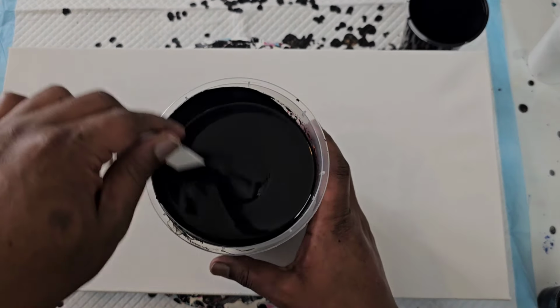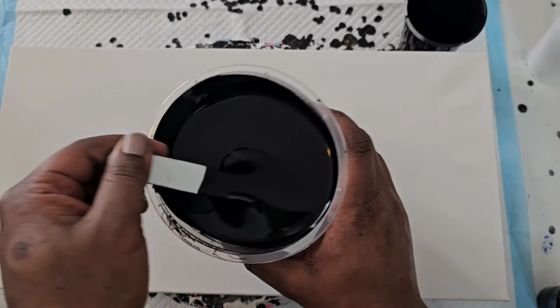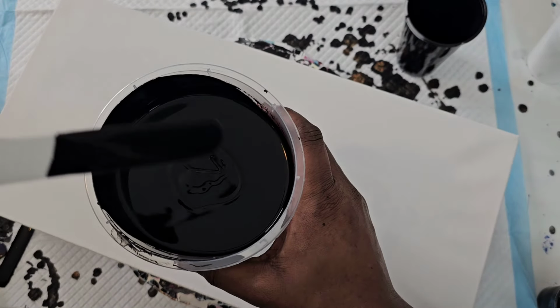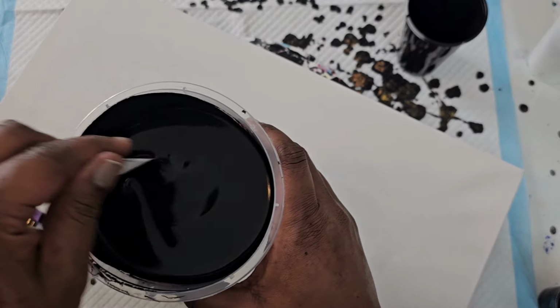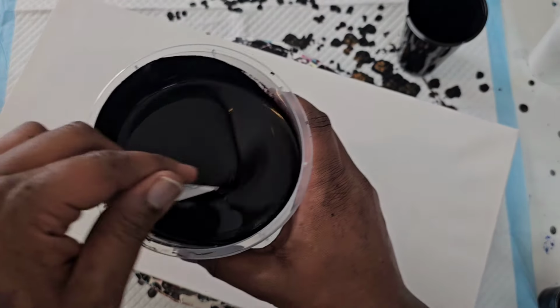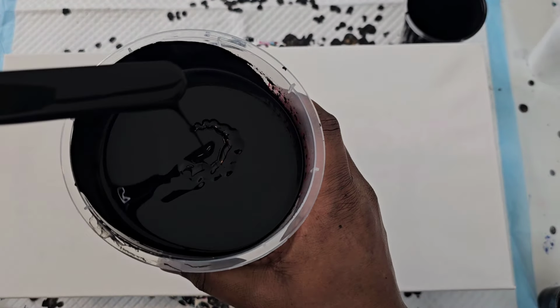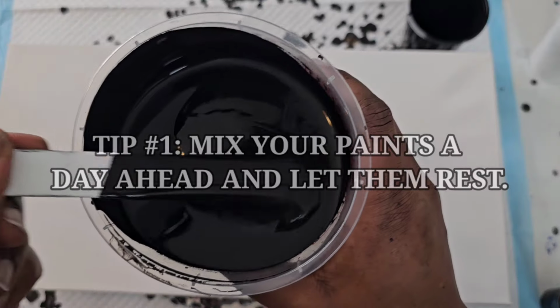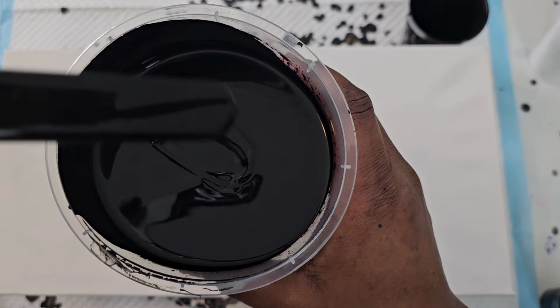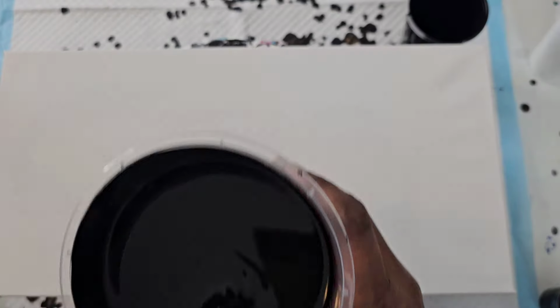So if you've seen any of Denny Joe's videos, she has told us that her black is about a 1-to-1 ratio. I have gone a little thicker than that, just a little bit. And that's going to lead me to my very first tip. Mixing your paints a day ahead and allowing them to rest is going to help you avoid pinholes. Pinholes kind of destroy the look of the piece to me. And they will be hard to fill in because we're stretching our white and creating gradient changes.